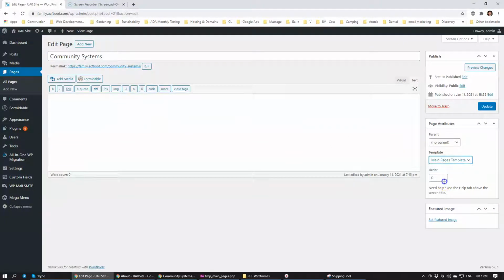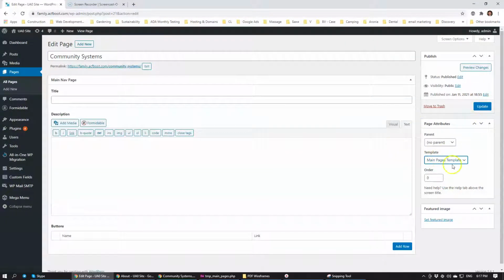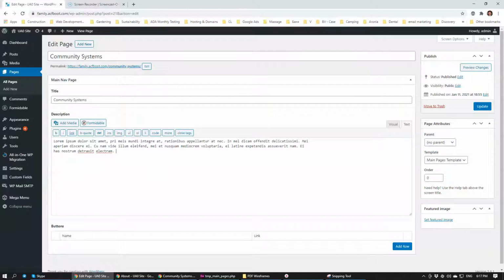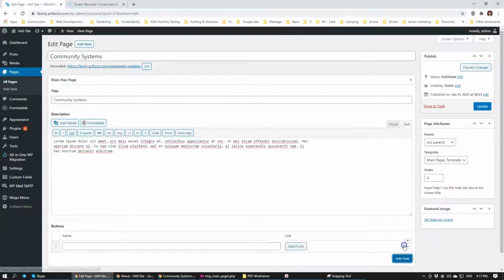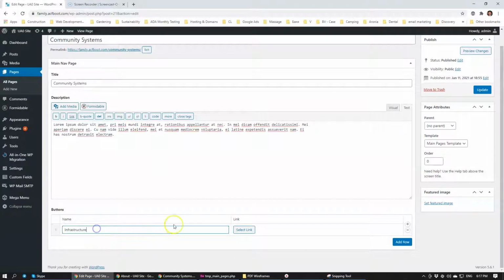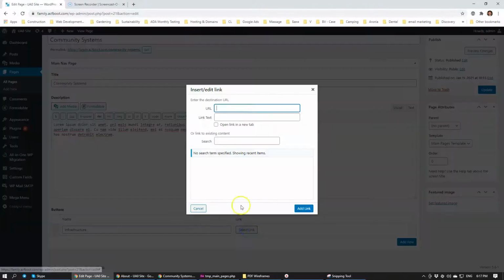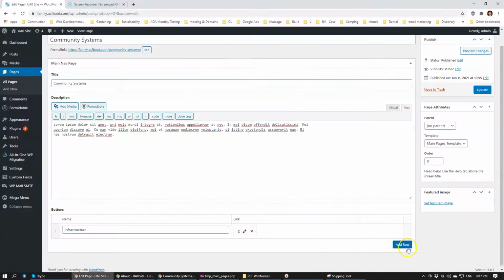And we're going to save it as a main page template, and all that we do is just add the title, we add the description, there it is, then we add the actual link URLs.